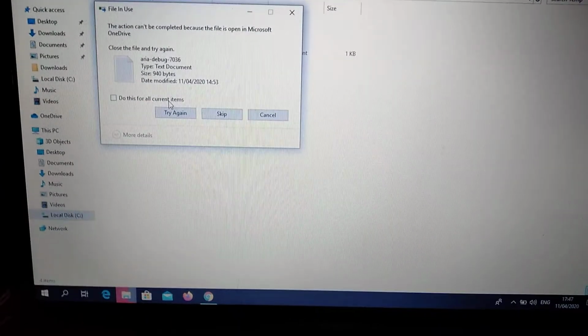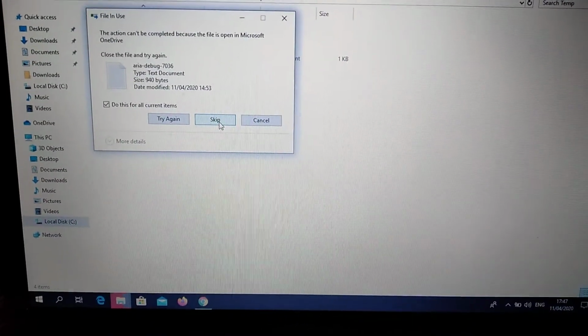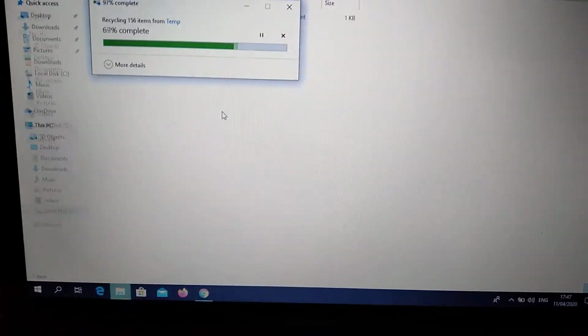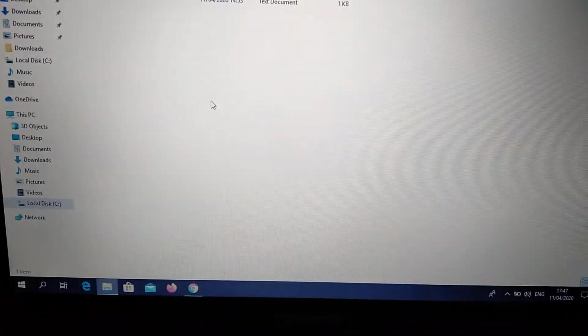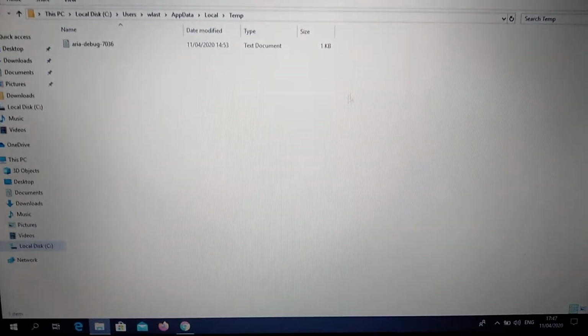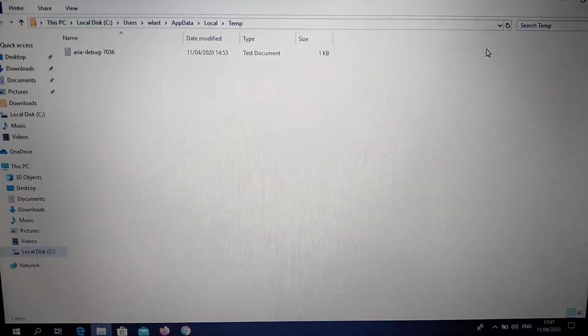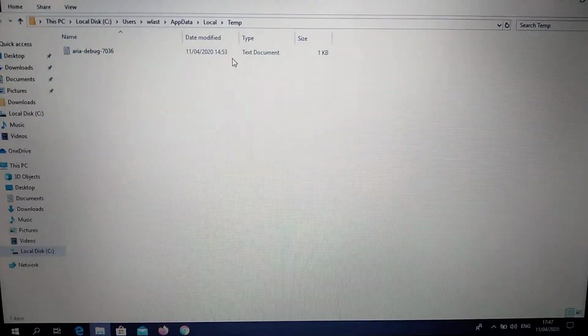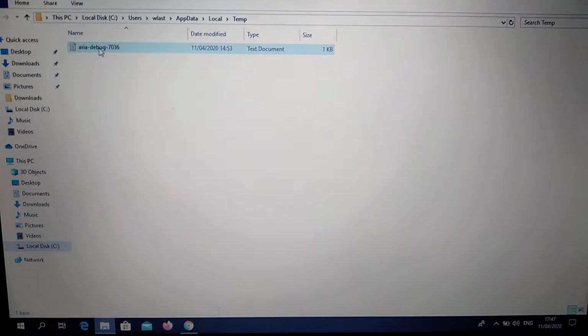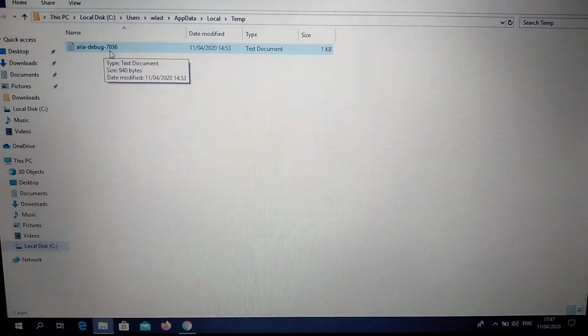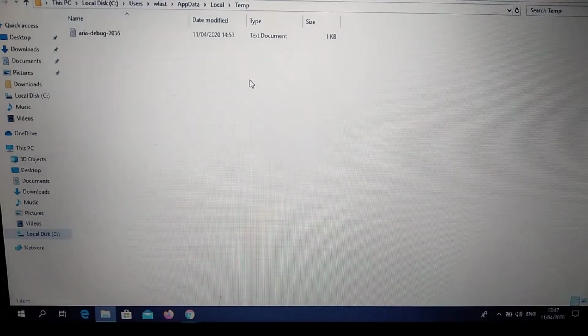So we choose do this for all current items, and we skip all files that are currently used in some programs. Here you can see that we deleted every file except one, which we can't delete, so we just left it.